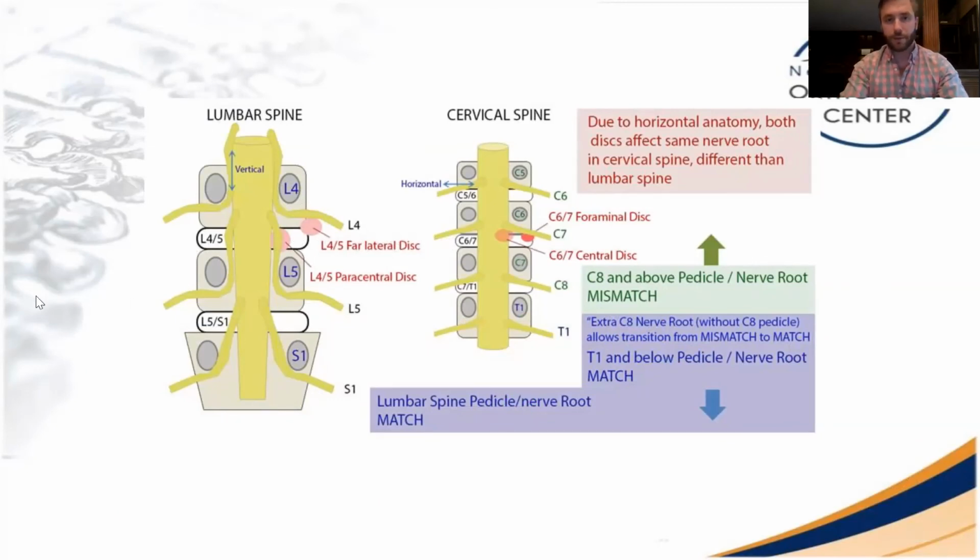We'll talk about the lumbar spine a little bit later on, but in the cervical spine, the nerve roots exit above the pedicles. So between the C5 and the C6 vertebrae, the C6 nerve exits. So any issues at the C5-C6 level will affect the C6 nerve root. And this is important because there's a mismatch between the nerve roots and the vertebral bodies, because there are 7 cervical vertebrae and there are 8 cervical nerve roots. So there's a mismatch until you get down to T1, and then things change. The nerve root starts to exit underneath its corresponding pedicle versus above.